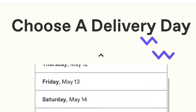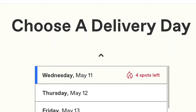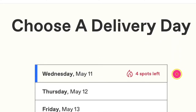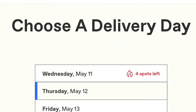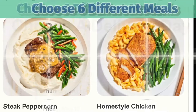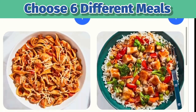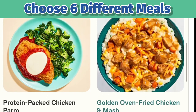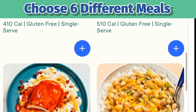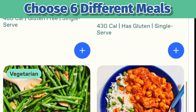The next thing you'll do is choose a delivery date that works best for you. They even show you how many spots are left in case there are quite a few deliveries on that day, so you want to make sure you get the day you want before they fill up. Freshly is a little different than other meal kit delivery services because instead of picking one meal for the entire family, you get to choose an individual meal for each person.